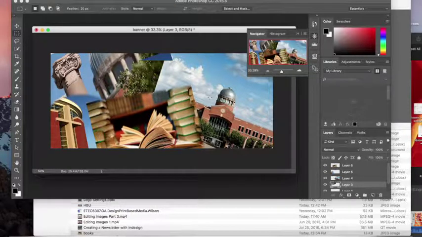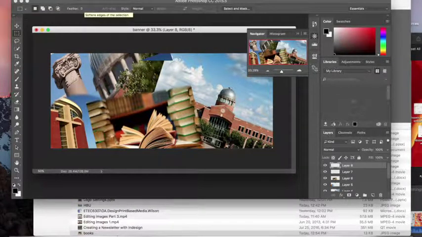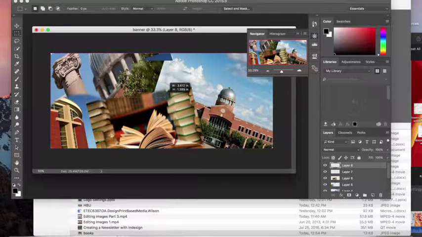But what I want to do is come to the very top of this, and I'm going to add a new layer. I'm going to make my feather this time 0 because I want kind of a harsh line. I'm going to put a brand new layer on top of this, and I'm going to fill it with a color.